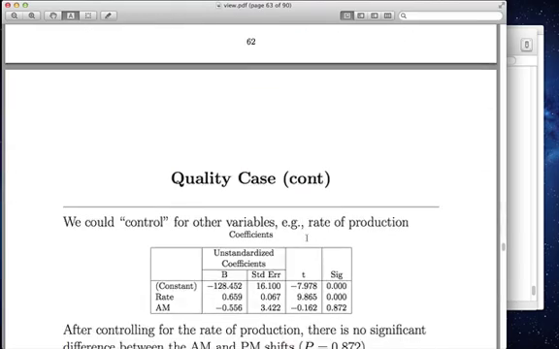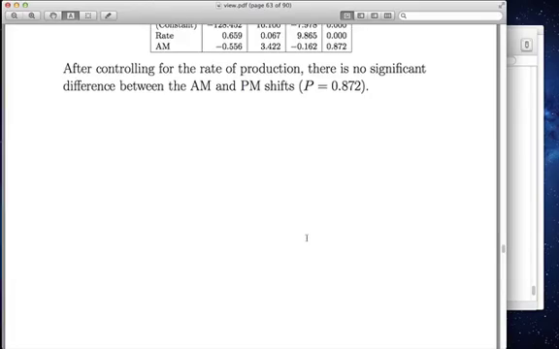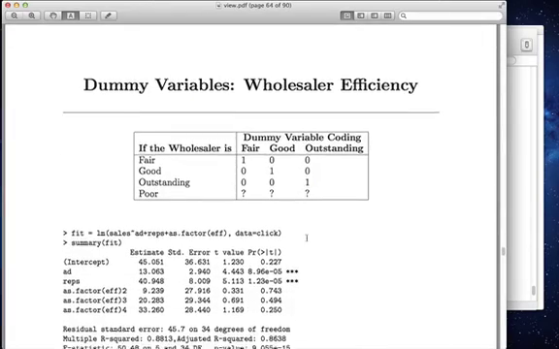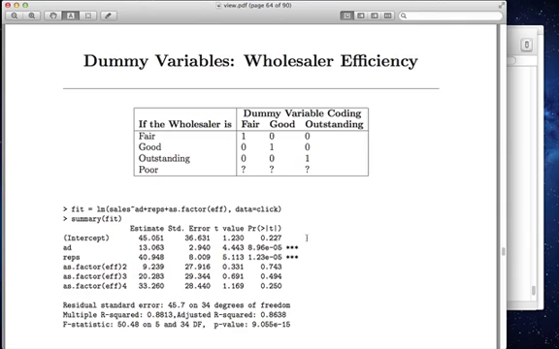What happens if you have more than two levels? So if you have more than two levels, like we had with the click ballpoint pens example, it's going to get a little bit more complicated. So in general, if your categorical variable takes k levels, you're going to need k minus 1 dummies.